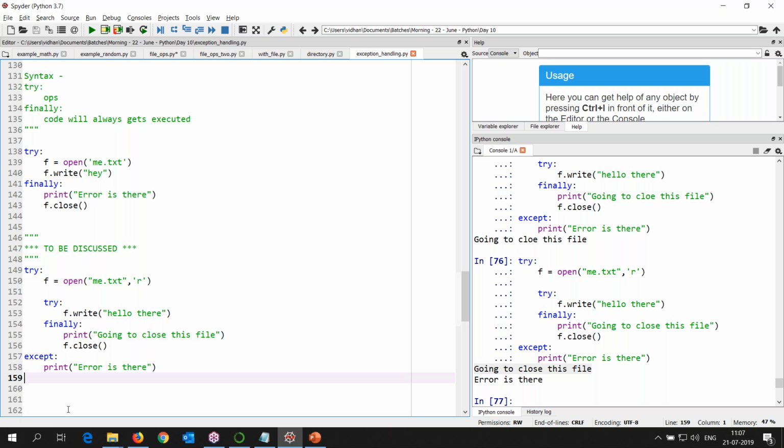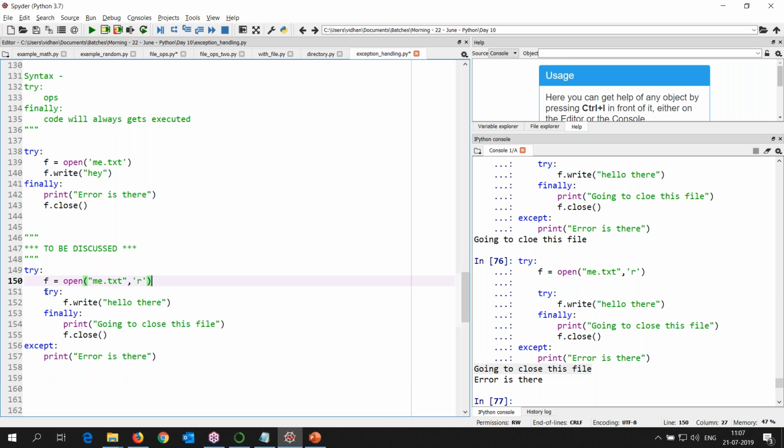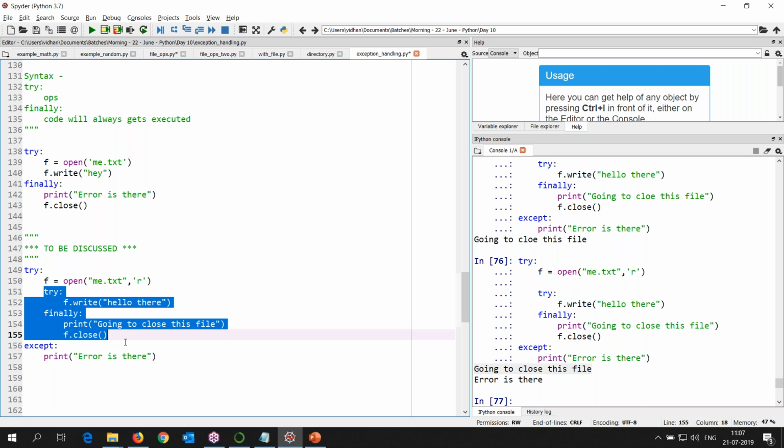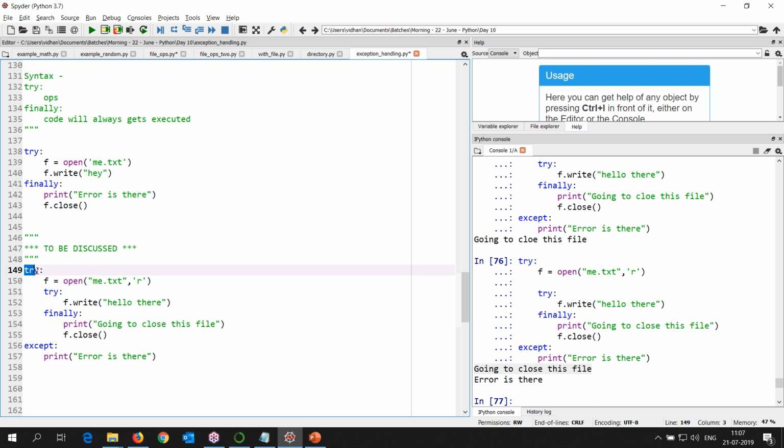Else does not come after finally. Finally is the last block that you write. After that, you don't write anything in the same structure, except it's out of this inner block. Except is the outer block. It's with try. This except is with this try. This finally is with this try.